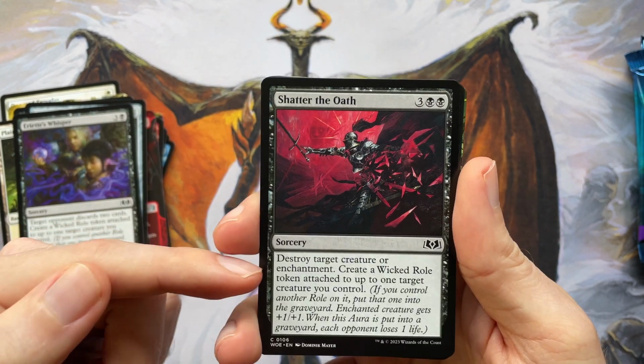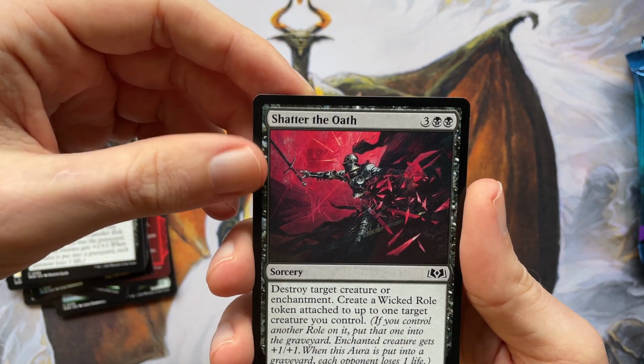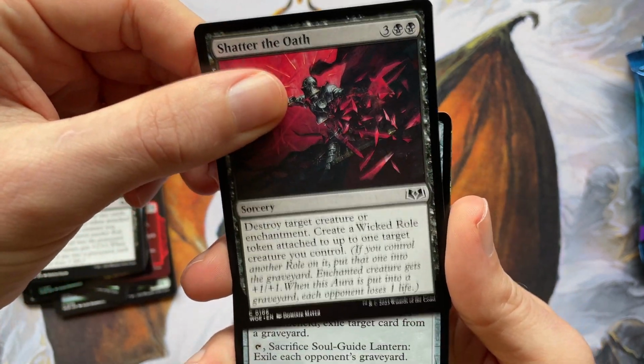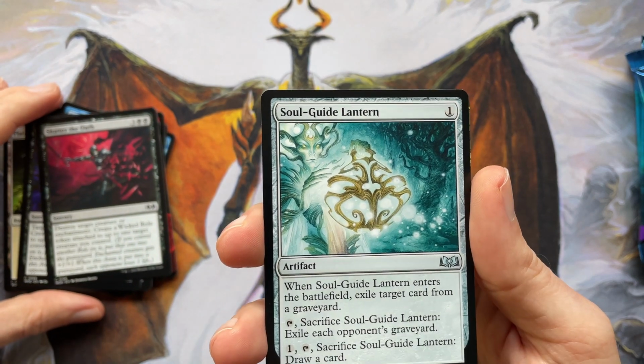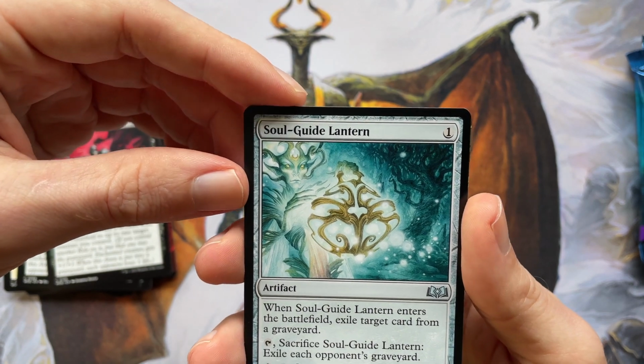Also on black we got another enchantment removal, I just realized. That might be interesting. Of course there's still Feed the Swarm, but Shatter the Oath, gotta keep that in mind. Black doesn't have that much enchantment removal. Soul Guide Lantern, it got a reprint. Oh, interesting, I didn't even know that.